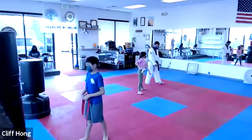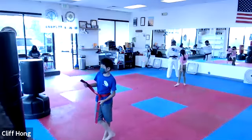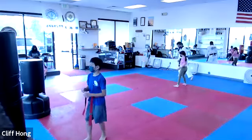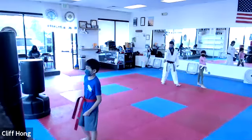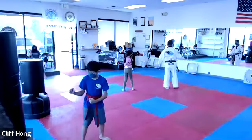Do your low block. One. And then three punches. One, two, and kihap out here. And then keep that foot there. Remember, we got to bring the other foot all the way around. And then low block this way. And then step and punch. Good. All right, let's try that again. Let's go back to your, yep. All right, ready.